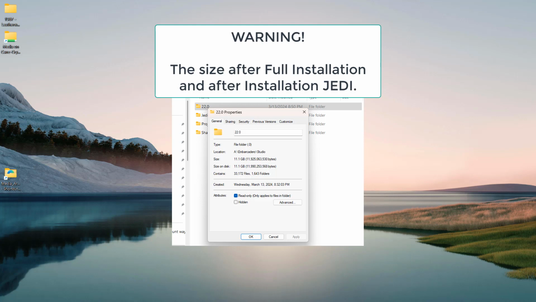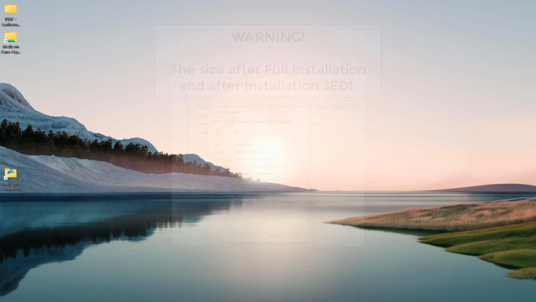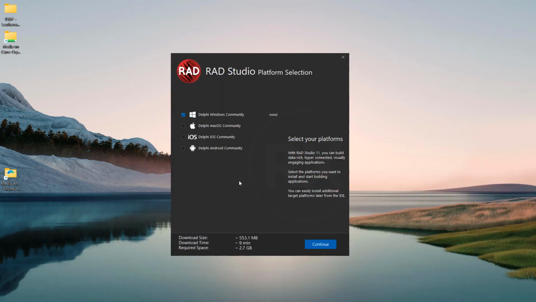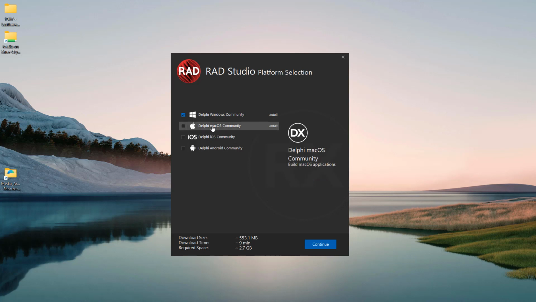So make sure that if you do not see that dialog pop up, that you stop the installation immediately, uninstall, then delete the folder, then try it again. If you do not get this screen so that you can finish your installation of Delphi and the components that you want, then you will not be able to use Delphi to do anything. So make sure this screen is shown. If not, restart it again. I'm not dealing with iOS or Apple. I'm just dealing with Delphi for Windows and Android.